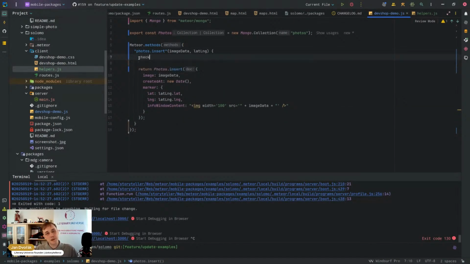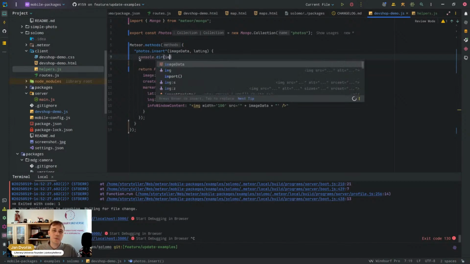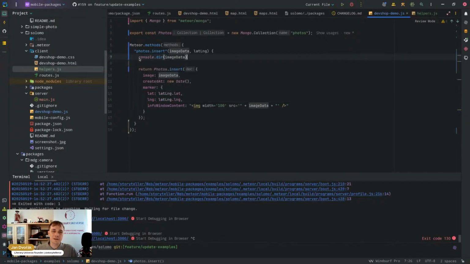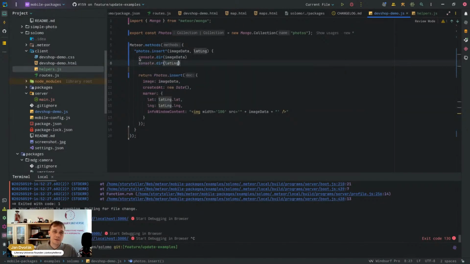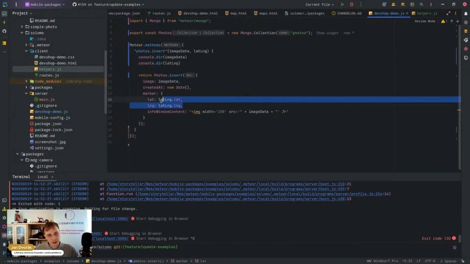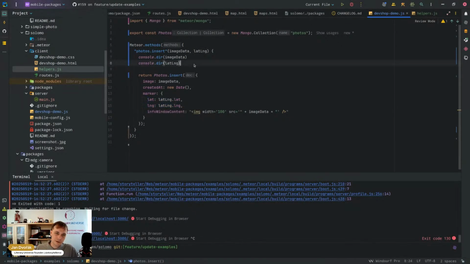Here we need to do check. We don't have the package yet, but we'll change that. But actually for right now, what I want to see is what is the shape of the data? This one, it looks like an object for latitude, longitude. That makes sense. Image data, I'm curious if we'll be even able to check it.